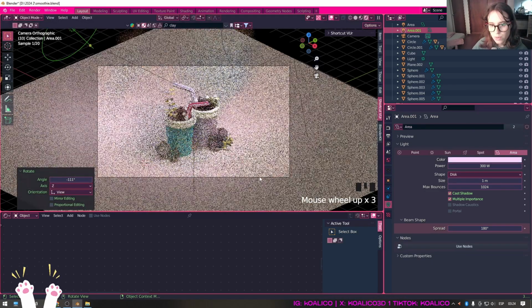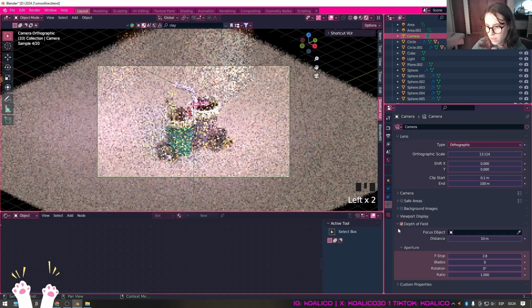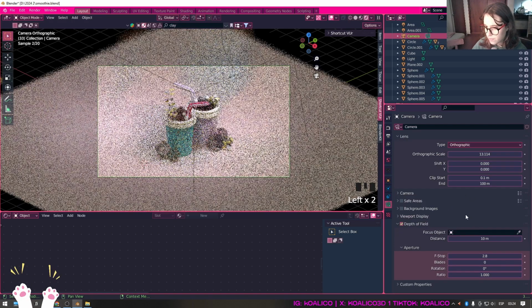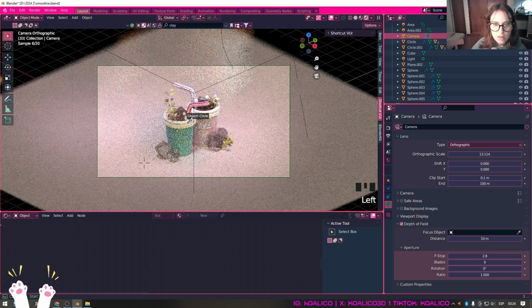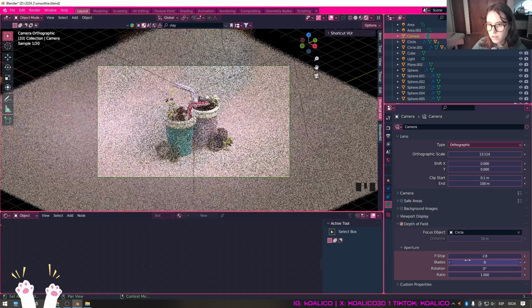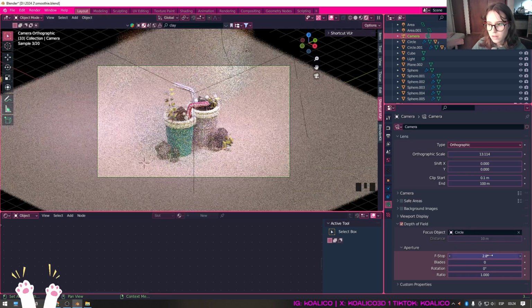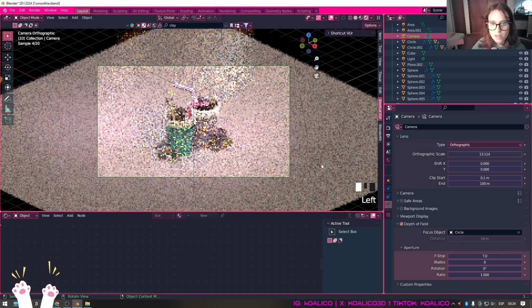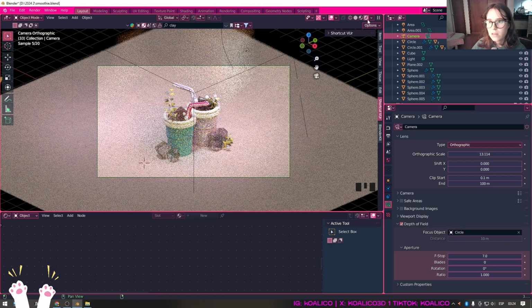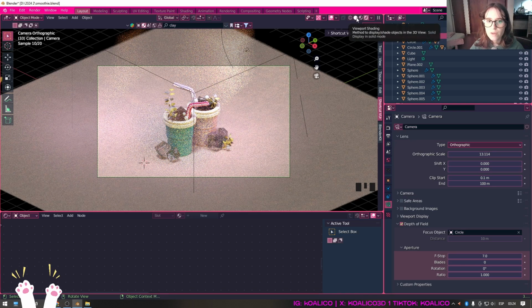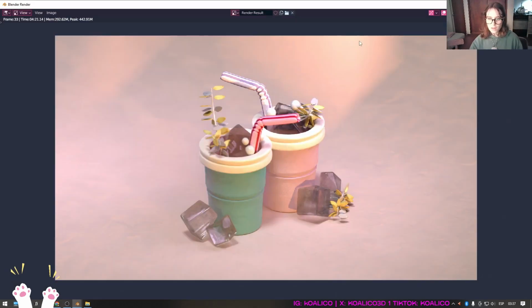We can also add a depth of field. For example here. And put it on 7. So let's make a proof and then we change some color with the curves. Okay, so here we have the final render.